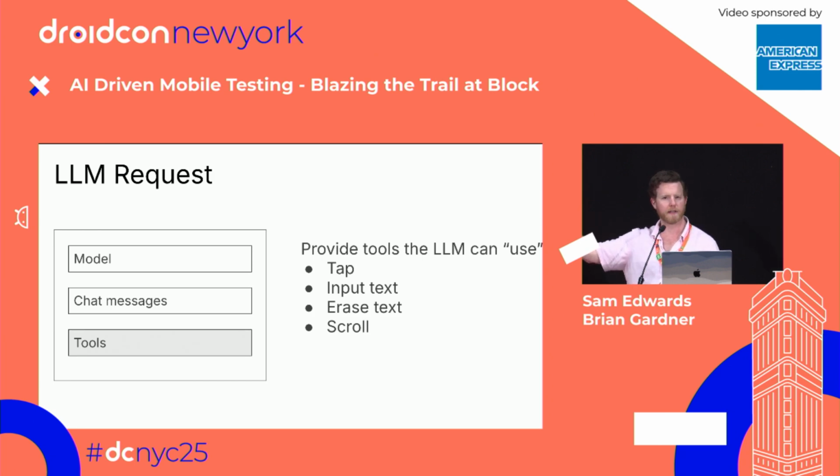The tools are a little bit more. We've had to do a lot of tweaking with the tools. Initially, to start out, I basically said, hey, what are a few basic actions a user would take? You can tap on stuff, you can enter some text, delete text, scroll on the screen. That worked pretty well. Another tool we added pretty quickly is a halt function. I did not want to have to do my own checking to see if the AI was where it was supposed to be. I wanted to give the AI instructions and be like, hey, you tell me when you think you're finished. So once it's gone through the login flow, it'll say, okay, I'm all done. Let me know what the next task is.